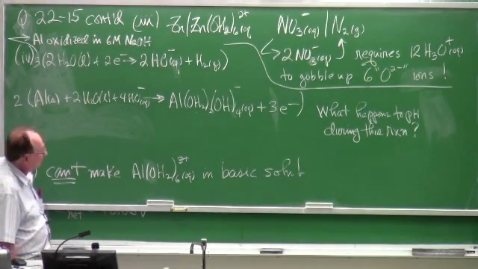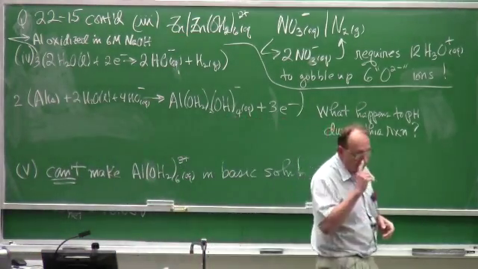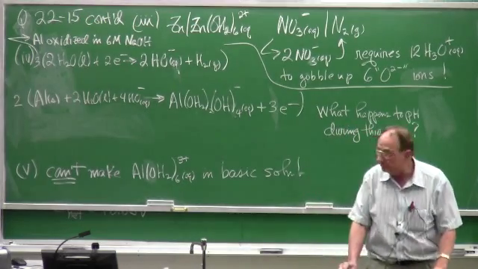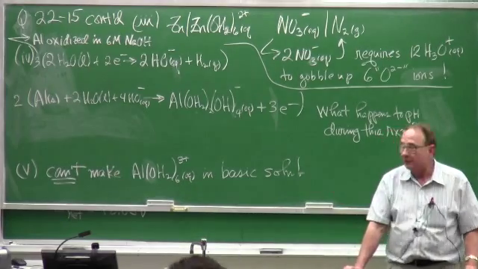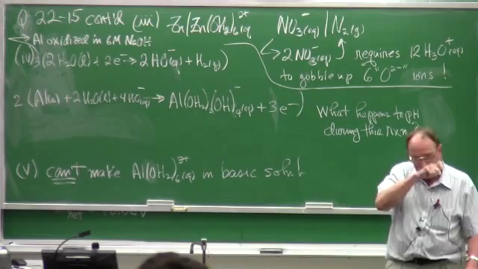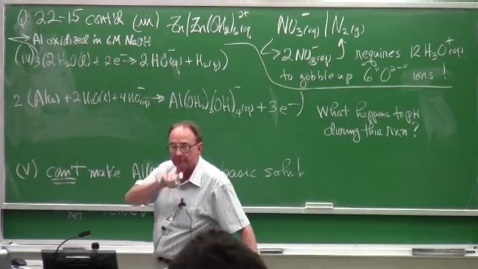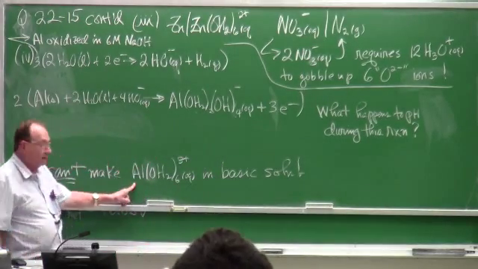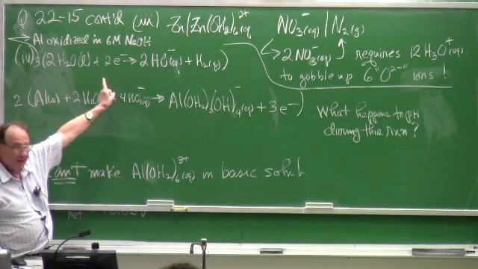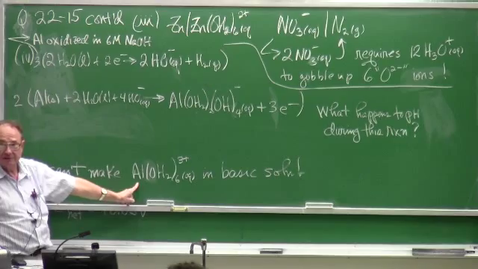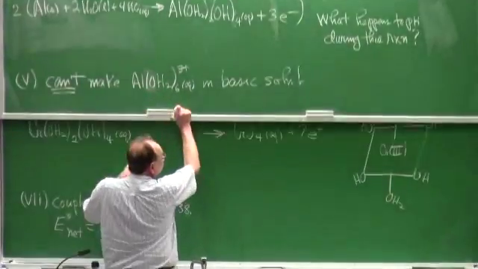Now there's another part attached to this, another question. That's part 5 of question 15, I mean. Why is it not the case that this is a water solution oxidation of aluminum? So why don't we make this? You recognize this is quite a basic solution? Can't make this in a basic solution. This is an acidic species. So, chapter 18 again.